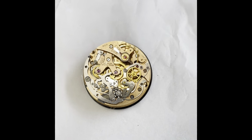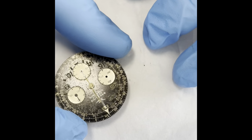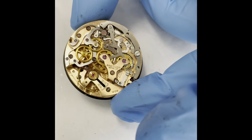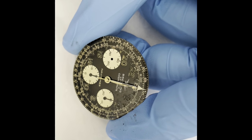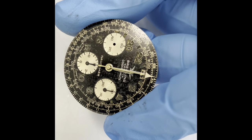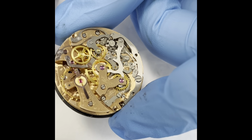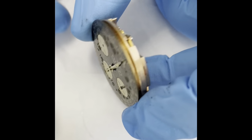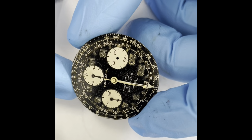Well, this case is going to need a proper clean. And the movement will definitely need a good service. Dial's a little slack. It should be tightened by the enhancer. I'll show you the dial foot later on. All right, try not to mumble while I do this. We're going to remove the hands and basically take the movement apart and give it a full service. I will go back to normal time when I'm going to put it back together, but taking it apart is the opposite of putting it back together, so you're not going to miss anything. So I'm going to fast forward that, I'll do that in time lapse.